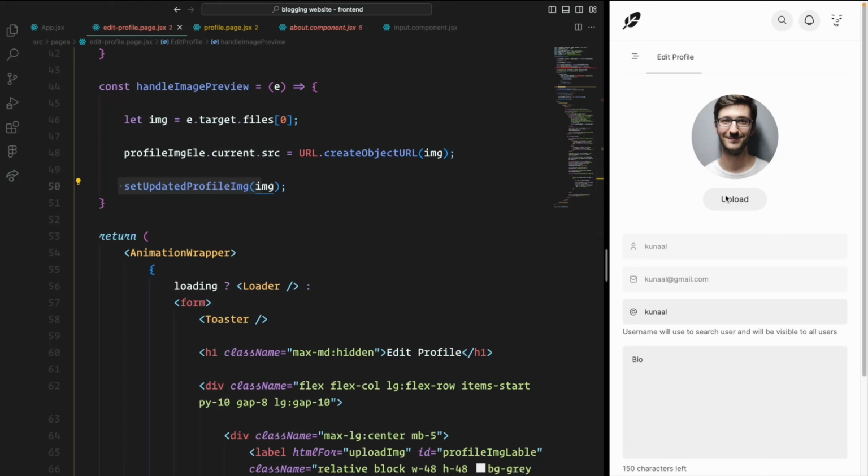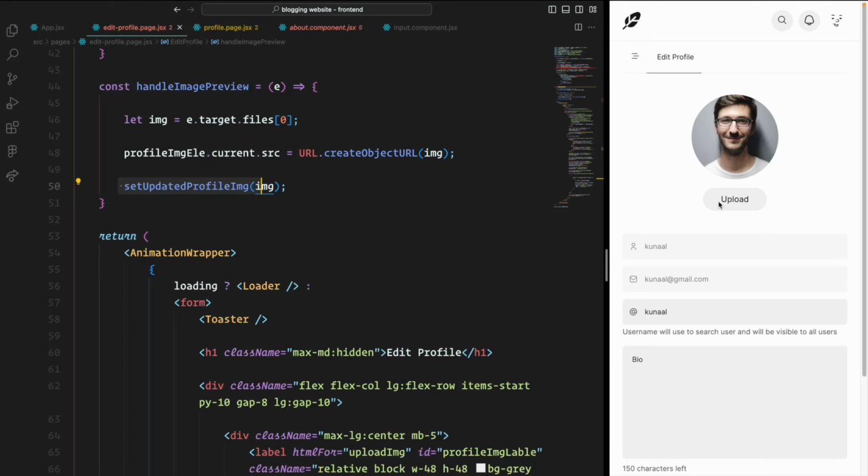Now let's work on the upload button. Whenever we click on this upload button, this will upload the picture to AWS. How this works is that whenever you click on this upload, it will upload the current profile image to AWS, and from there it will get the link of that uploaded image.